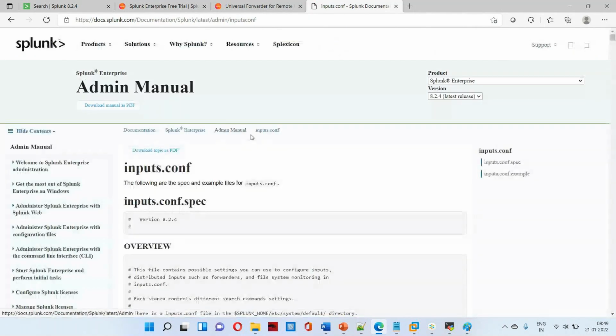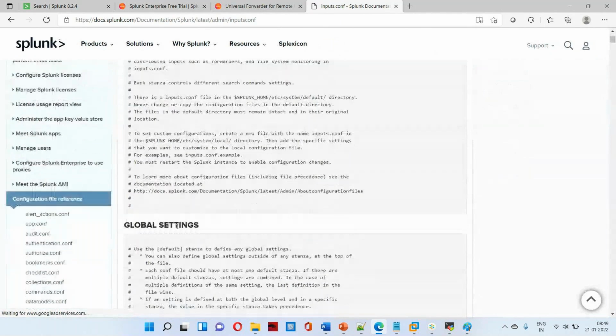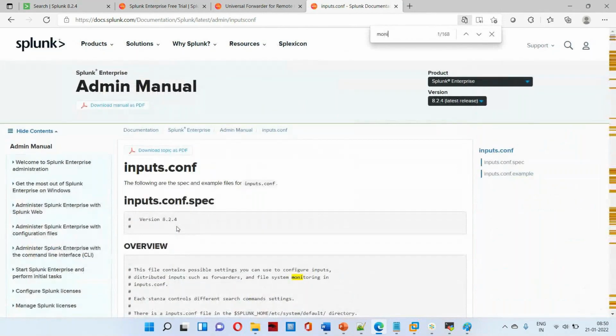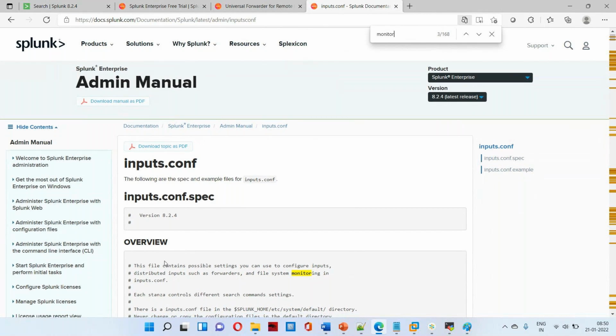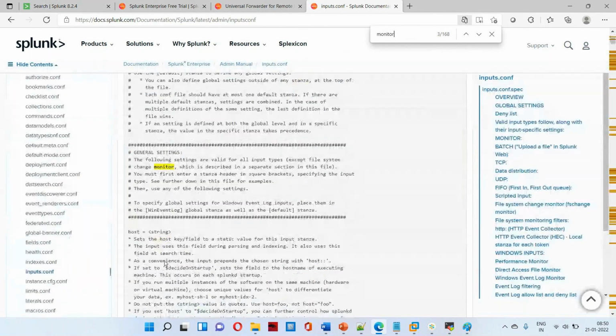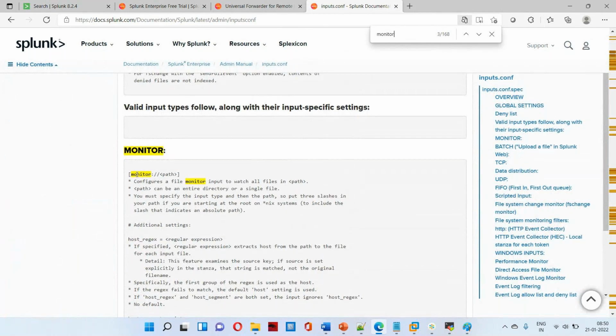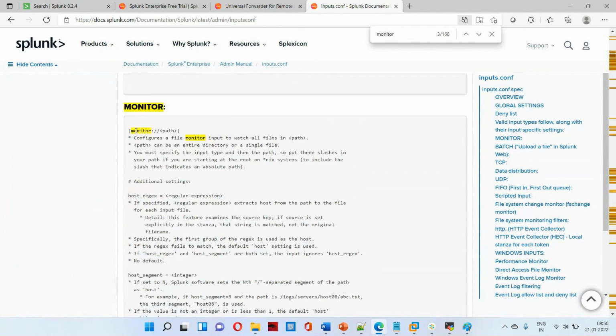How Splunk gets the data, right? Monitor. You are seeing right here, there will be something like a monitor stanza in your configuration.